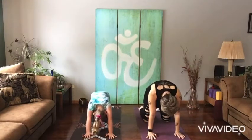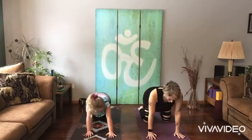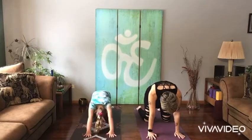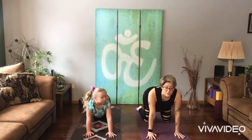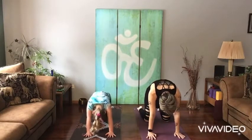And now for cat, we tuck our tail. We look down to our knees and we arch our back. We take a nice big arch like a cat does when it's stretching. And now let's come back to cow — drop your belly, lift your tail, open your heart. Maybe you do these a little faster or a little slower. Let's come back and do cat. Let's do two more cats and cows. Lift your tail, lift your head — cow. Tuck your tail, tuck your head — cat. One more. Lift all the way up with your tail. Lift all the way up with your head. Now tuck. And cat.